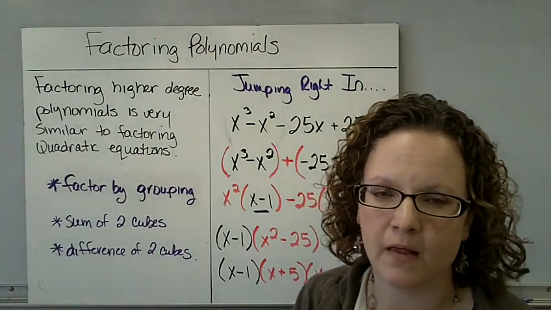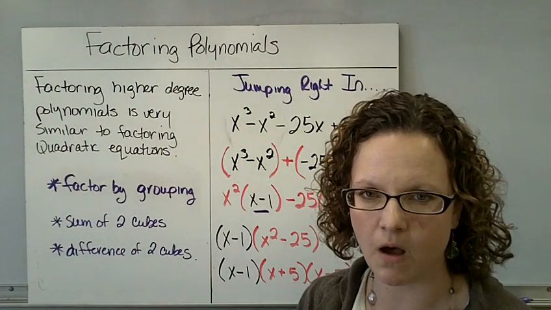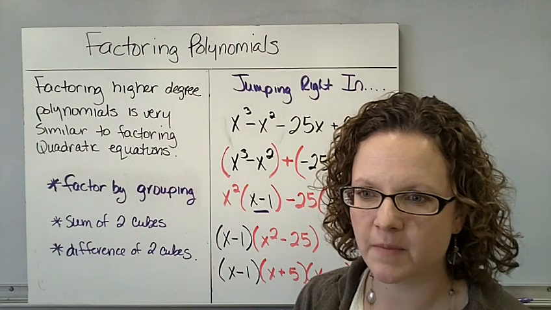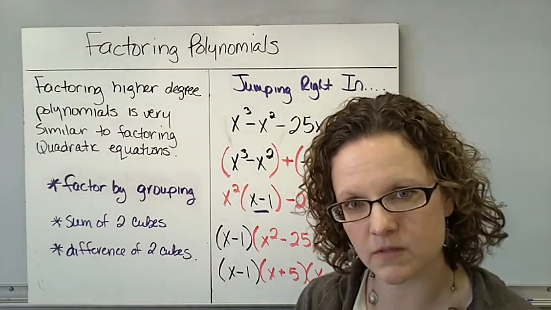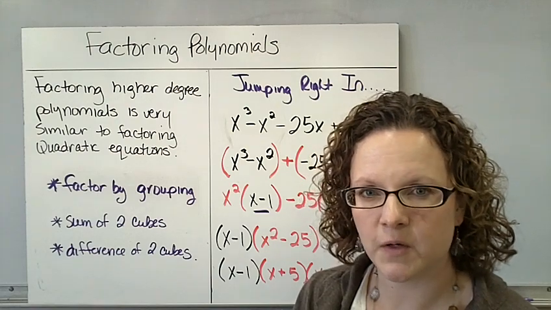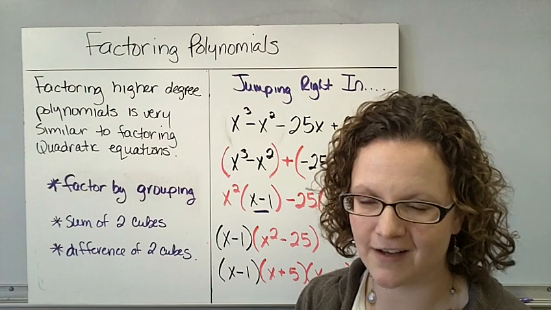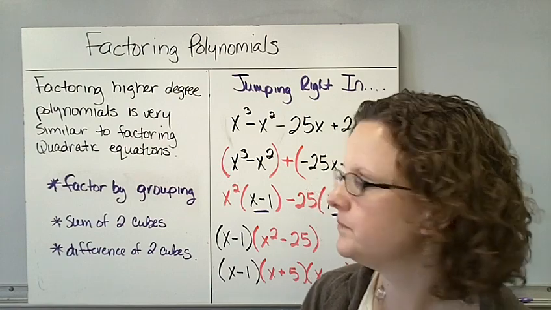Continuing on with factoring polynomials, we're going to learn some methods to actually take those long polynomials and factor them into their pieces. If you remember, when we factor things, we're trying to find out the zeros or the roots, and that's where the polynomial crosses the x-axis. So as funny as the polynomial is going to look, it crosses the x-axis at a few different spots, and that's what we're solving for.